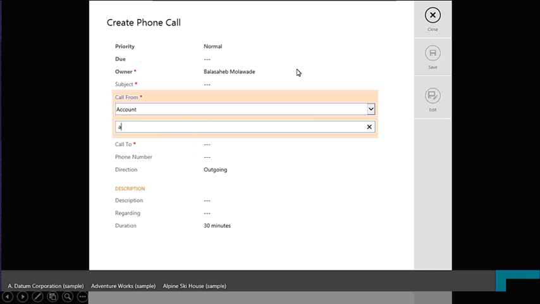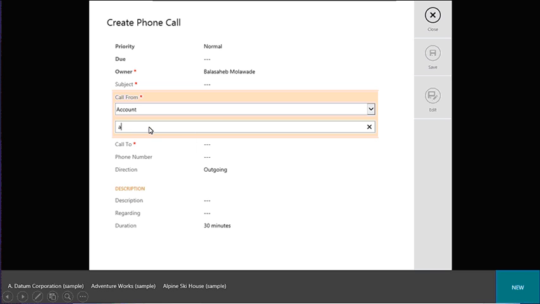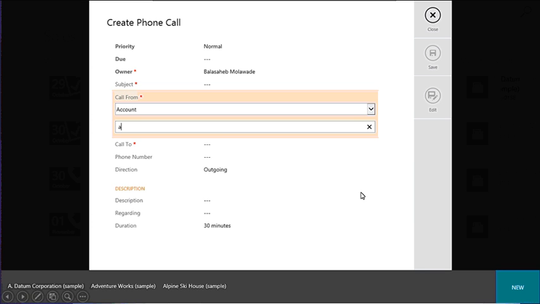Now over here, this is the call from field, which, as you know, is a lookup control. If you see, it even allows for lookup filtering. At the bottom of the screen, now that I've typed A, it's showing me only the records that start with the alphabet A. As I type further, it's going to go on filtering. So even though it's a tablet client, you don't have a pop-up from which you need to select the records. It's intelligent enough to perform in-place filtering of the records as you type and allow you to select the one that you want.